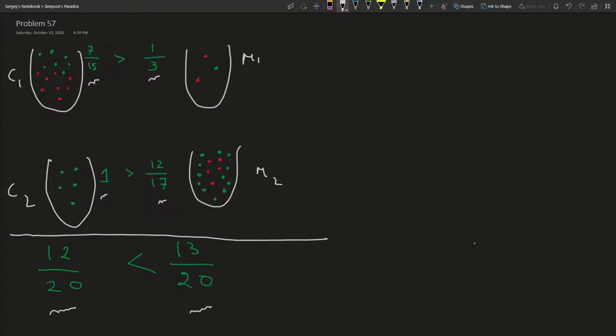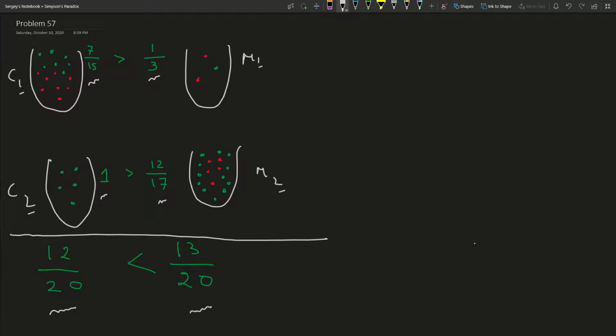The way we can understand this is to imagine that it is more difficult to sample a green gummy bear from jars that are indexed 1 versus jars that are indexed 2. Because the C1 jar has a lot more green gummy bears than M1 does, the C1 jar sort of does the heavy lifting. Whereas most of the green gummy bears for the M jars are in M2. And as we said, sampling a green gummy bear from M2 is a lot easier than sampling a green gummy bear from C1.